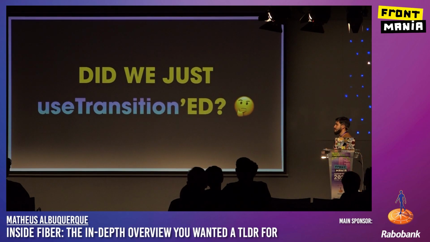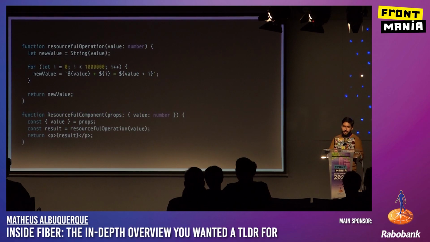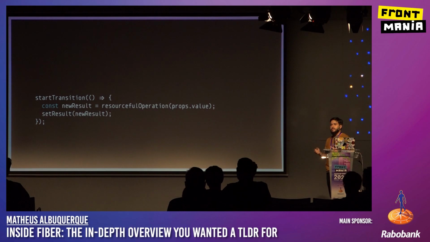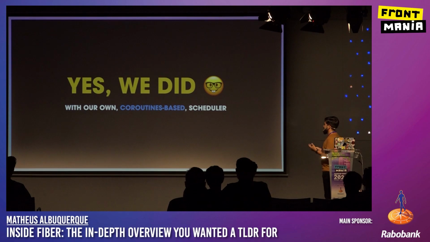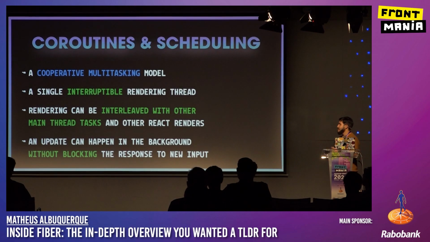And if you've seen some concurrent React stuff, it might sound a lot like the new hook that was introduced in React 18, useTransition. And if we go back to the original code we had and just rewrite it in terms of transitions, you will realize that yes, what we just did was like useTransition, but with our scheduler that we built with the idea of coroutines. And that kind of thing explains a lot about React, because under the hood, there's no use of WASM or workers or any kind of parallelism for React.